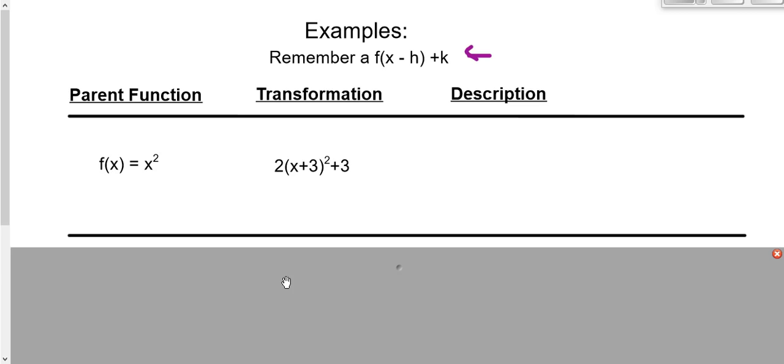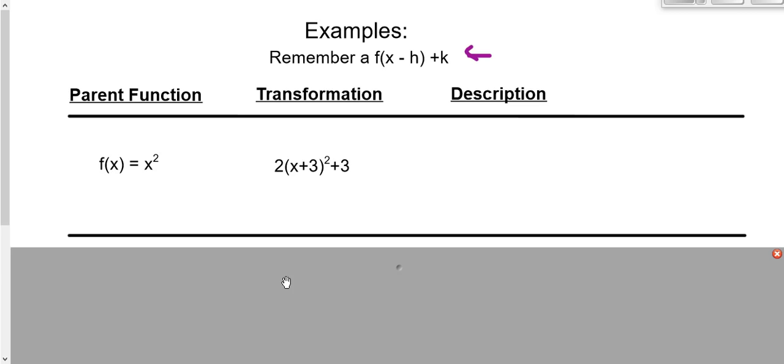I'm going to go ahead and talk about f of x equals x squared. That's a parent function that we should be pretty familiar with. We see that all the time. It's going to be a parabola shape, which is that curve, looks kind of like a smiley face. And in the middle, we have this transformation. You'll notice a few things are happening.